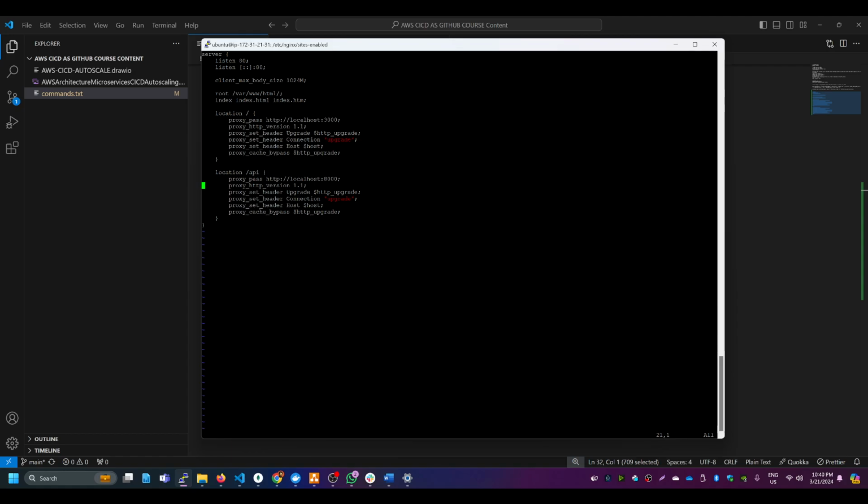If you want to change something, come down with the arrows to the place and then click I, I mean insert, right? And change this port to 8008, which means the traffic that is coming on port 80 and having a URL slash API will be redirected to this port.